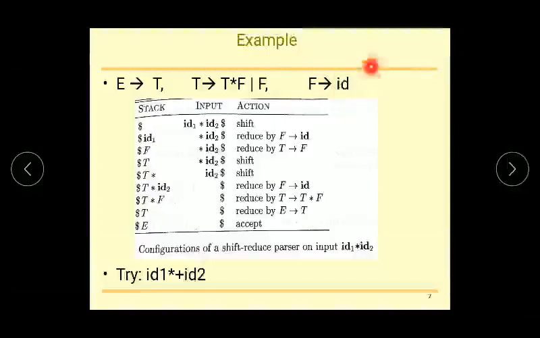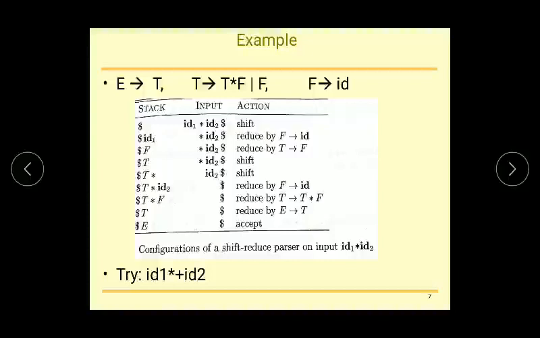See, here we have a production F gives id. So input id1 can be reduced to F. So the action is reduce by F gives id. So now we have F on the stack because id is reduced to F. Again the parser will check whether F can be reduced to T. Yes, there is a production T gives F. So F can be reduced to T. So next step, T can be reduced to E, but still parser will not do that step. What is the reason behind this? Let us study in the next topic, which is called LR parsing.